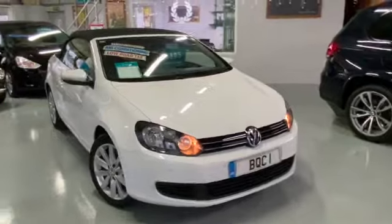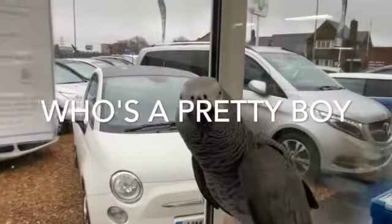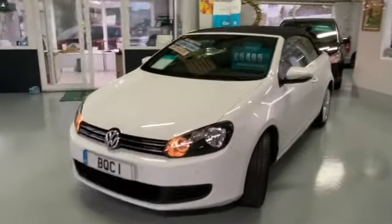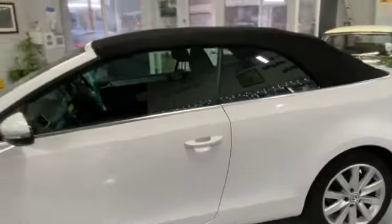So we'll do a quick walk-around now. You can see you've got your daytime running lights. And if you can hear the squawking behind me, that's the parrot — his name is Sylvester, he works here five days a week and he'll let you know if you're ignoring him. He likes to wolf-whistle the ladies as well! Right, back to the car.